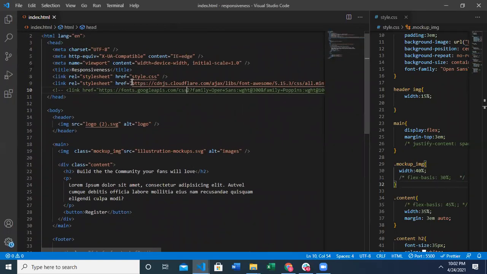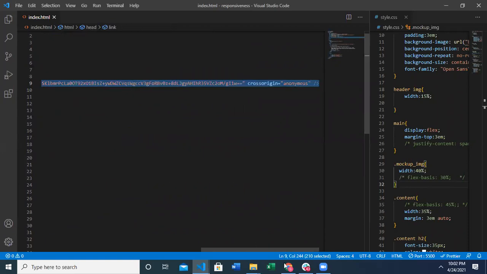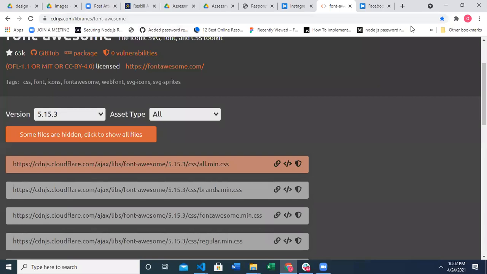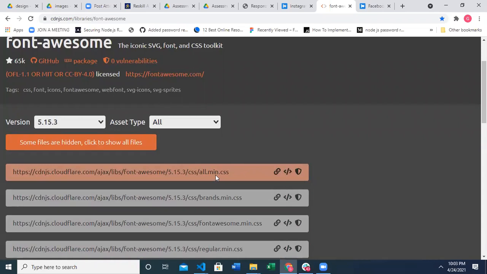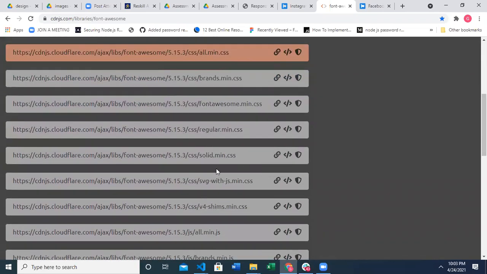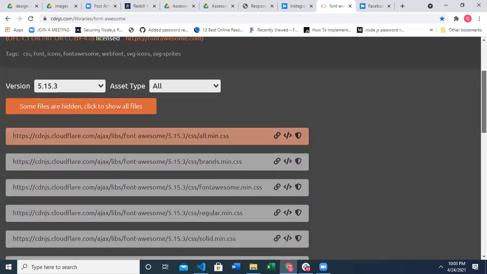So to do that is this link right here. You can find the link on Font Awesome CDN. We call it CDN. That's the name of the platform where we are copying the icons from. So if you type CDN, you would see, oh yeah, Font Awesome. You click on the CDN for Font Awesome, and I copied the first one here. Right, it's for all. Even in Font Awesome, we have one for SVG, they do other things too. So if you want their CDN, to link it to the HTML so that you can get their icons or whatever they have on their platform, you will get the links here. So I just used the first one.